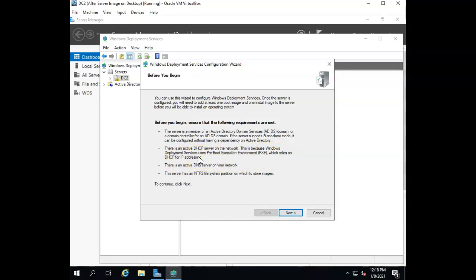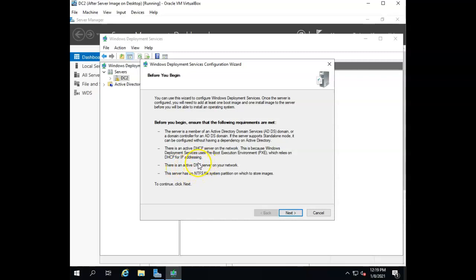In other words, when a PXE boot client needs to get to the servers, it has to have this DHCP service in order to find an IP address to get into the servers. Well, I'm not actually going to do that, so I'm not going to worry about it, but I would normally need a DHCP server.